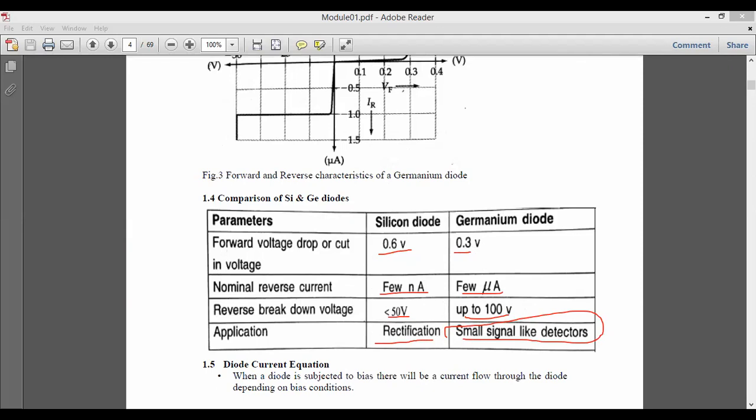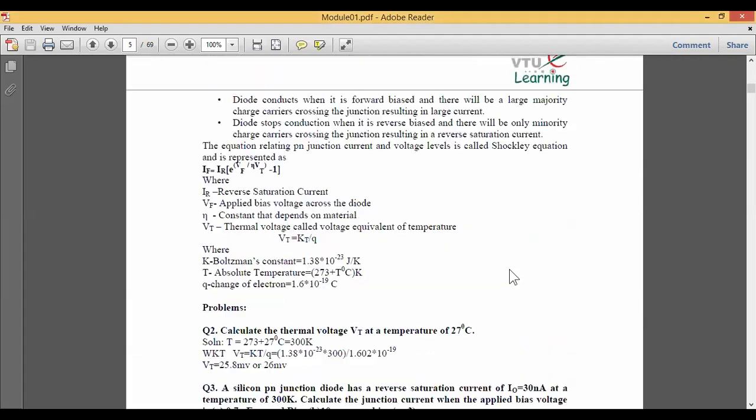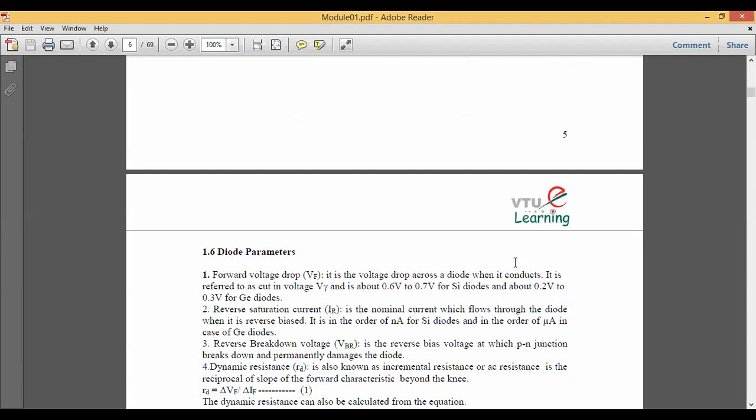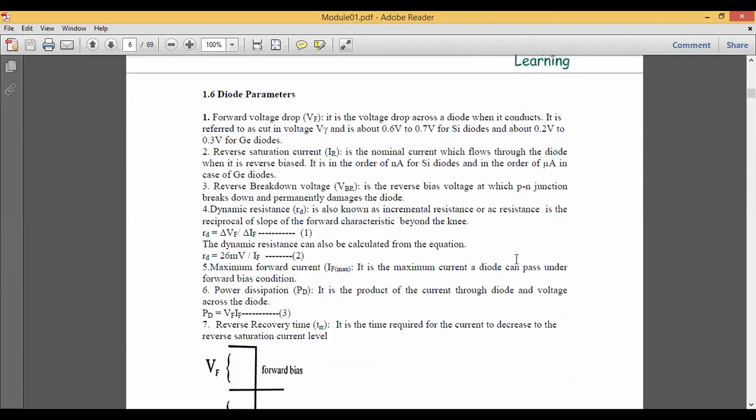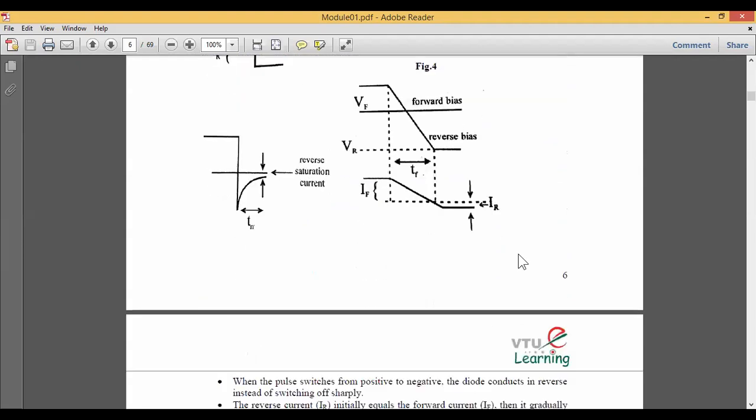With this, I will conclude today's video lecture on VI characteristics of diode. In the next video lecture, we will see some particular equations. Practically, we will see how much voltage we require so that the diode will work properly, and some applications related to a PN junction diode. Apart from that, there is some mathematical analysis to be done, and which parameters we need to consider under forward bias and reverse bias.